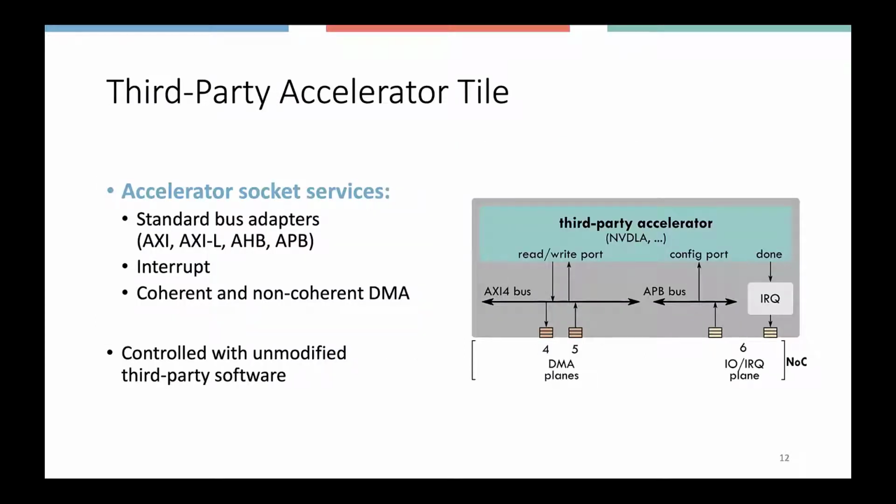The different flavor of accelerator tile supports the integration of existing IPs. So when you are in a scenario where you already have your RTL for your accelerator, it is the third-party accelerator tile. And in this case, most of the services that we have in ESP are assumed to be inside of the third-party block. So if you take most IPs that come with some standard bus interfaces like AXI or AHB, they would already issue actual memory requests on this bus. So all of the virtual memory and DMA transactions are handled by the combination of the third-party software and the third-party accelerator interface itself.